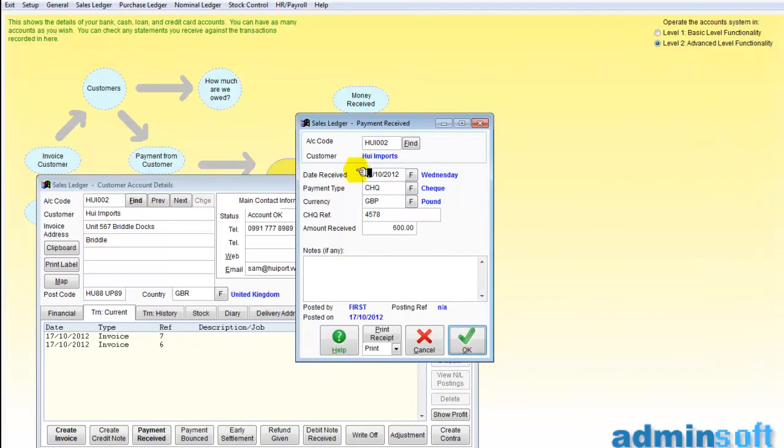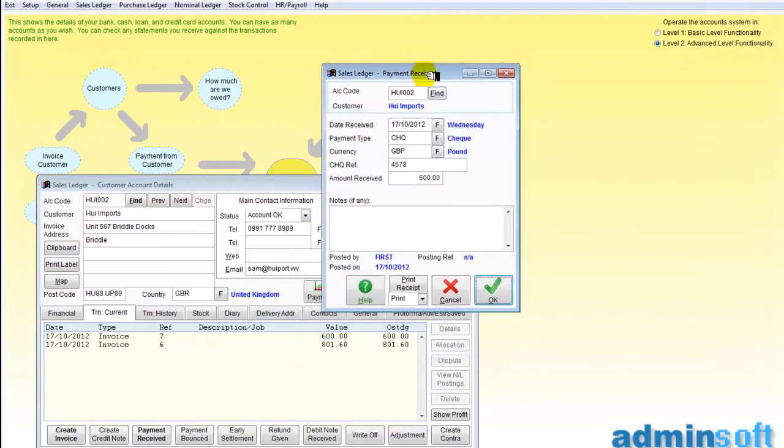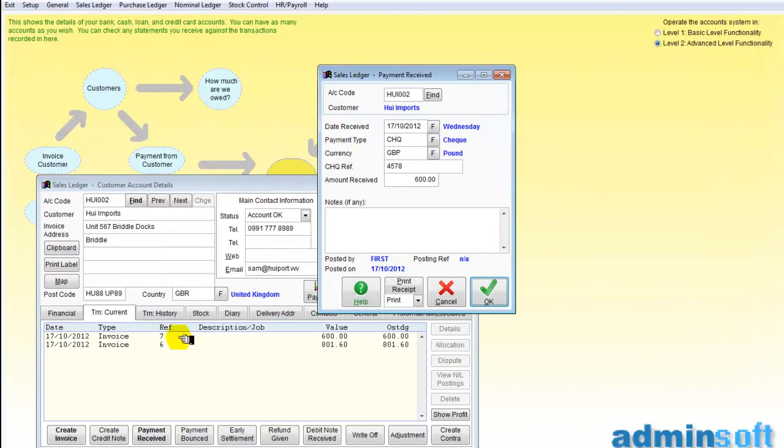So if I go to that, let's move that out of the way for you. I can see that this relates to invoice number 7, so I can make a note of that. Payment of invoice number 7.